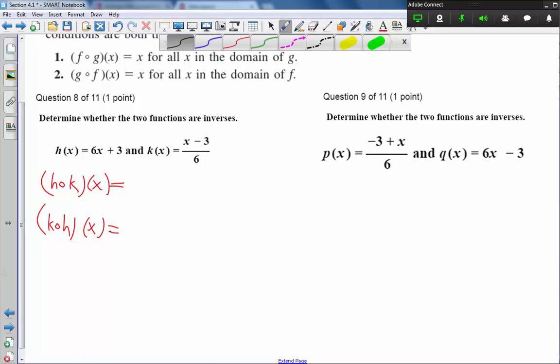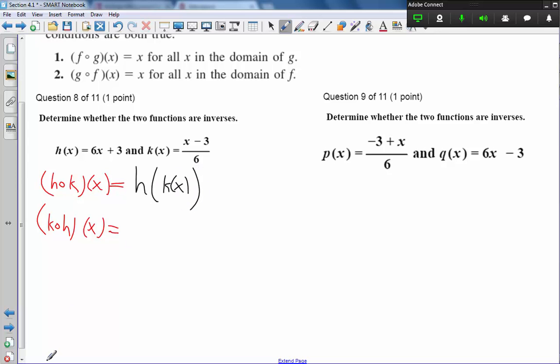All right, do you remember in 2.7 how we do these circle operation? This is not multiplication. Don't try to multiply them, because they won't make x anyways. This is not multiplication, it's composition. That means h is out, k is in. Okay? We first compute the inside, k of x. It's not actually computing, it's just figuring out. It's just copying and replacing. What is k of x? It's given to us. You just enter this given quantity for k of x under the value of h though. This is all happening under the control of h. It's inside h. H is kind of captured them, okay? So why don't we put it back in here?